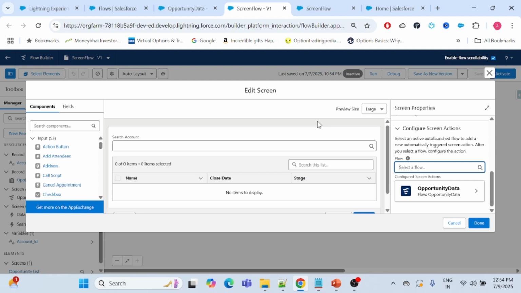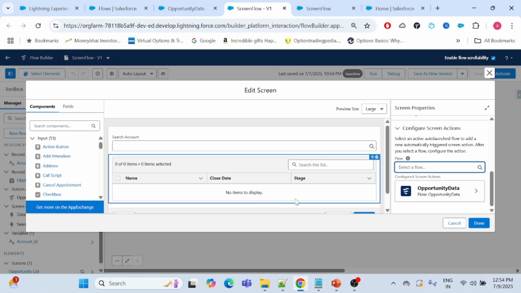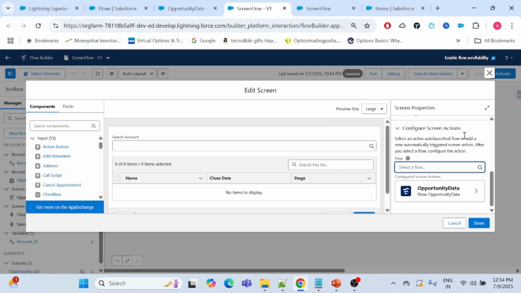Similarly, you can have other use cases as well, where you want to do some callout, or run some logic before processing any of the records. In all those scenarios you can definitely use the screen actions. This screen action is going to be one of the main backbones for your single screen applications, and it will reduce a lot of complexity. You can use any kind of auto launch flow. The only thing to consider here is that the flow you are selecting has to be an auto launch flow. No other flow types are supported.